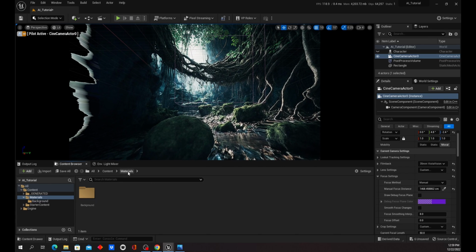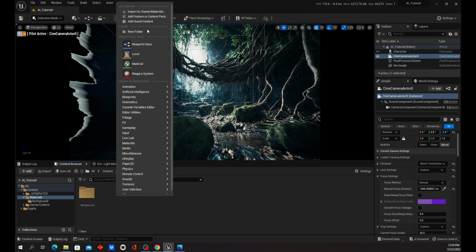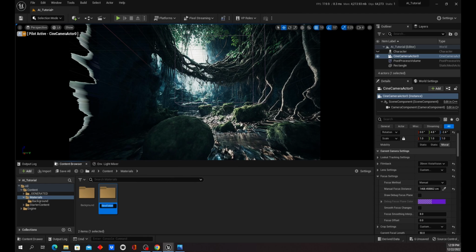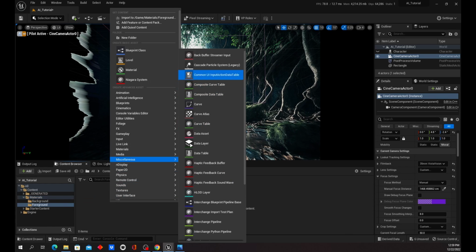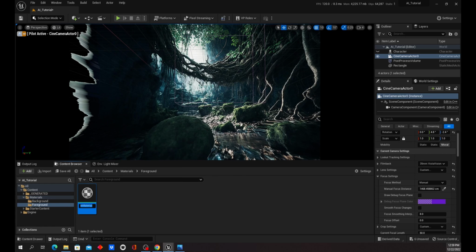So I'm now going to create another material. I'm going to call this foreground. And in this scenario, I'm going to drop these in.